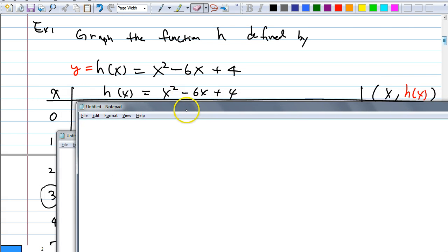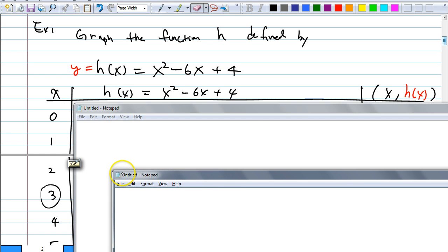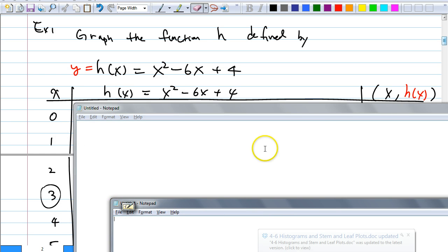0. So let's do 0. Let's plug in 1, 2, 3, 4. Because it's a curve, I don't want to just do 3. Let's go up to 5. Actually, let's go up to 6. So I want you to find the ordered pairs from 0 to 6. Go ahead, everybody try.